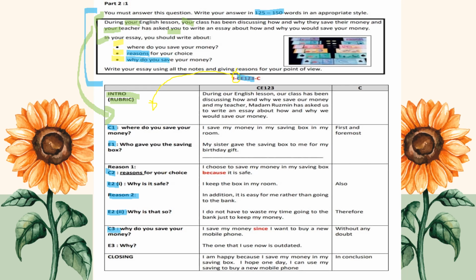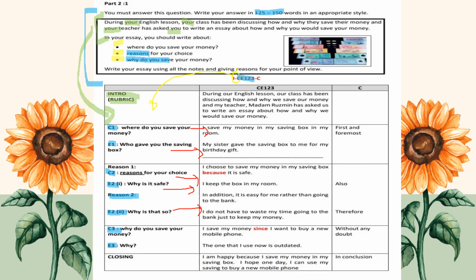We put the question here, that is for C3. And then we ask the students to come out with the elaboration again. So for every single question they ask, they are going to get the answer. For every single question, they will have one answer, one sentence. Every single question, one sentence. And by doing this, inshallah, they will reach this number of words of 125 until 150 words.